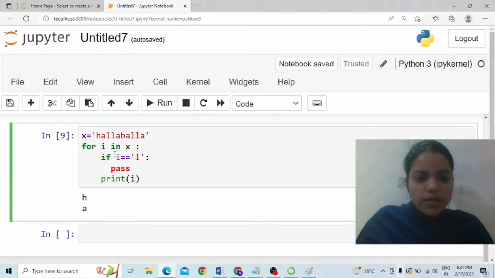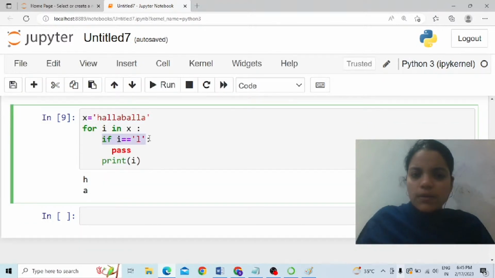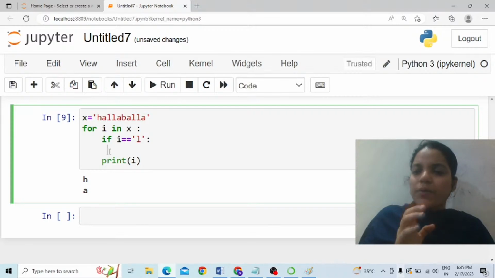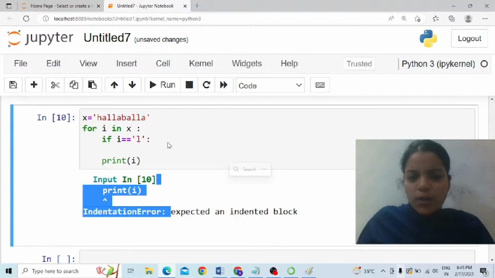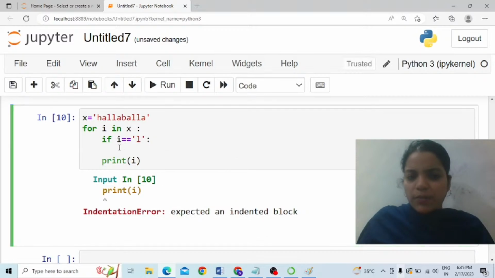You understood? Like over here, if I is equal to L, what to be done in that case? I can keep just the if statement blank. Understood? For example, in advance, we don't know what is to be done, and we want to use it also, and this will be a syntax error. Check. Am I right? You started the block, but this is an unexpected end or beginning of the block. Where is the block of the if statement written here?